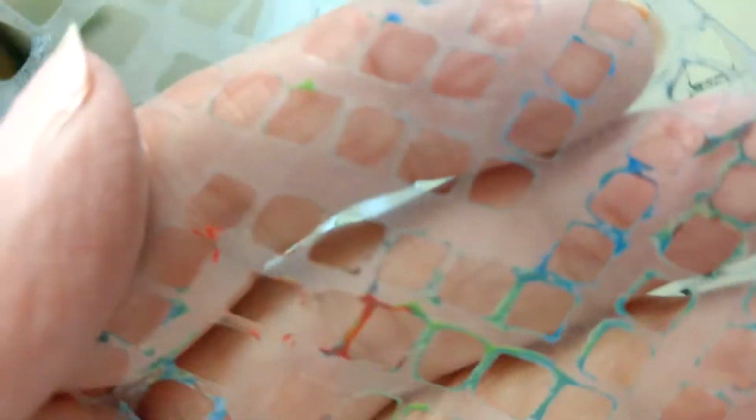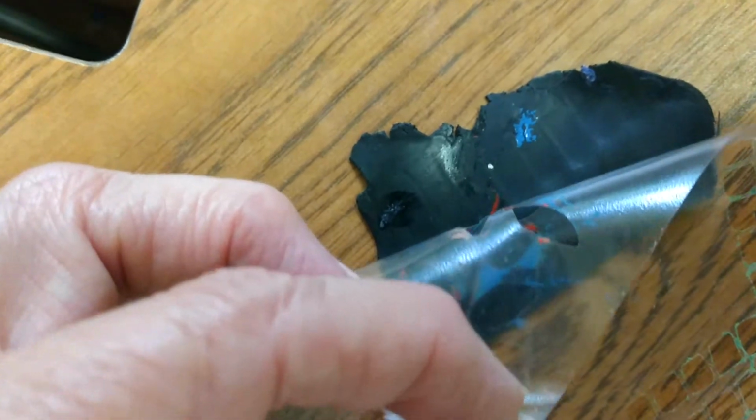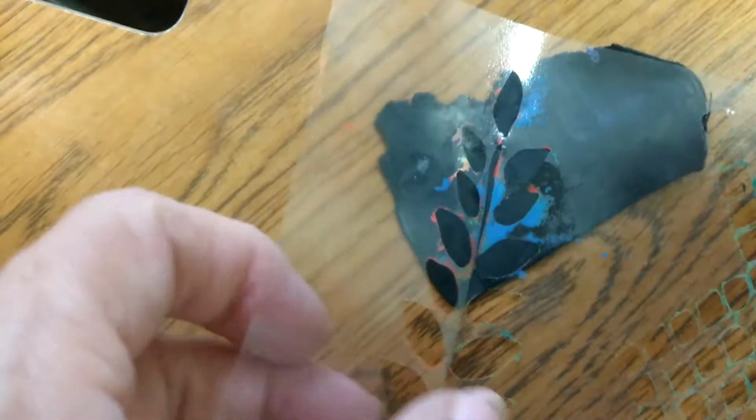So let me see if I can show you an example of what might be true there. And I can do that right here. Let me move a few things. Oh lordy, I'm a mess. Okay, let this piece dry, but I have a tiny bit here. It's probably not going to show up because it's black, but you have to figure out which side has the paint, and I think it's this side here. So burnish that, and it will transfer, I think, if I've got the right side. Yeah, there. See, it lifted right off the polypropylene sheet that had old paint, a couple of years old. But there you go.